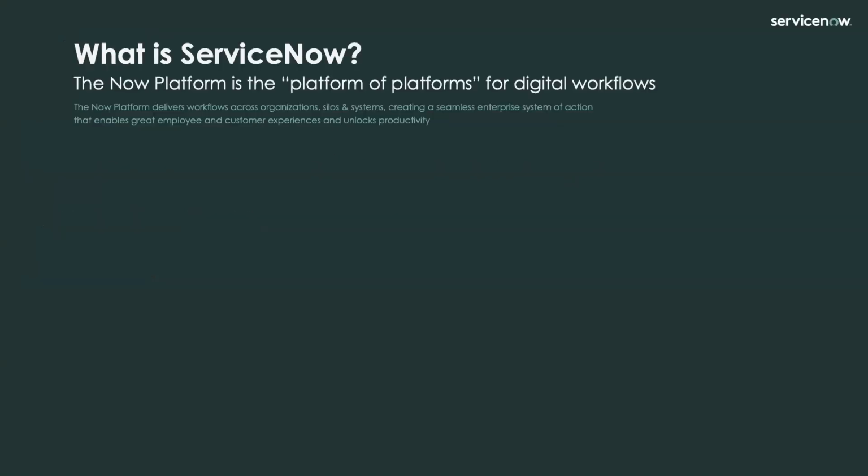And we'll go ahead and jump into what ServiceNow actually is. So a little bit of level set on the ServiceNow platform. ServiceNow is a cloud-based workflow automation platform that enables you to digitize previously manual processes, things that were tracked with either phone calls, emails, or walk-up experiences, so that you gain greater visibility into where exactly work is in the organization. And it also breaks down silos between different systems, between different teams in your organization, so you're sharing the data that helps enable your teams to get the right information to get their jobs done.